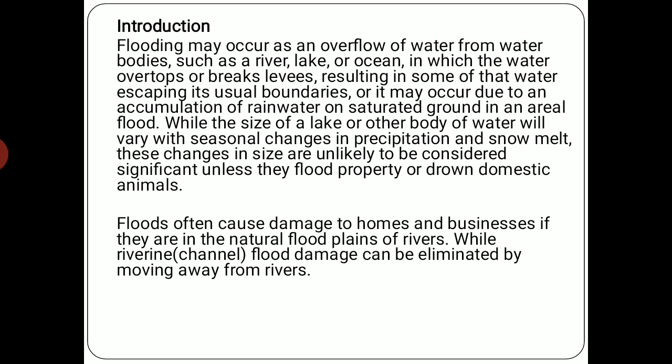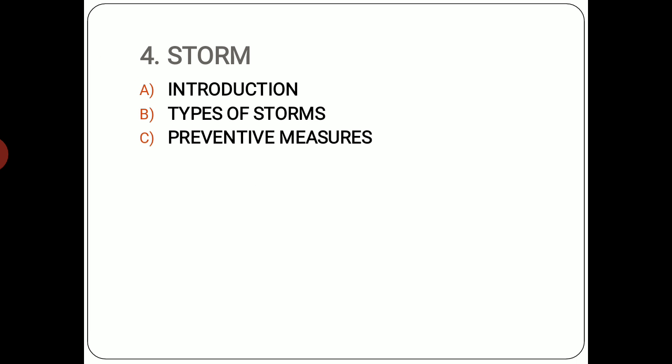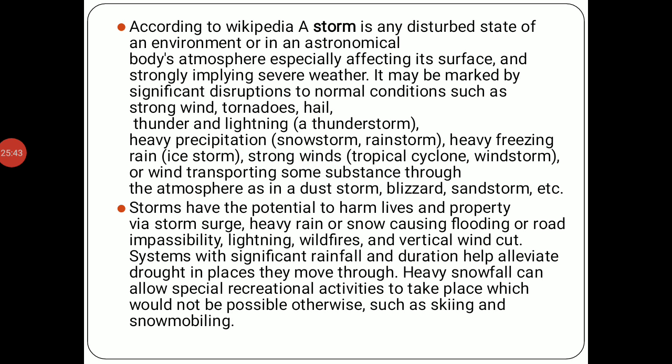When we move on to the next area, it is considered to be the next calamity, which is known as storm. We are going to study storm here, and then we will go with the types and the preventive measures that can be taken up, right? According to the definition given by Cambridge Dictionary, a storm is an extreme weather condition with very strong wind, heavy rain, and thunder and lightning. So there can be heavy rains, strong wind blowing, and thunder and lightning. That condition is known as the storm condition.